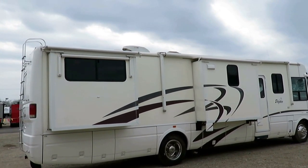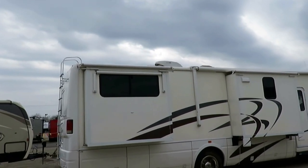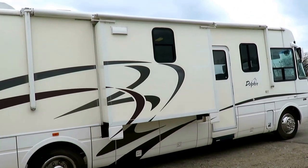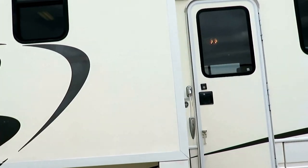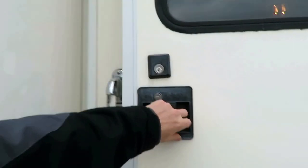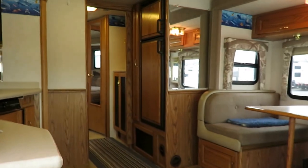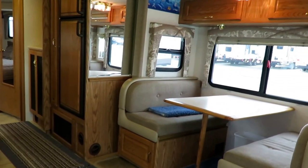All three slide-outs have those nice slide awning covers and the main slide has an aluminum awning shield to help keep it protected from the weather. Both crank-open roof vents have a max air cover so you can use them even in inclement or rainy weather. We've got a double power entry step and a Weather Pro awning — if the wind starts whacking that awning around, it'll roll right up for you automatically. So if you're away from the coach and the wind kicks up, it'll close on its own.